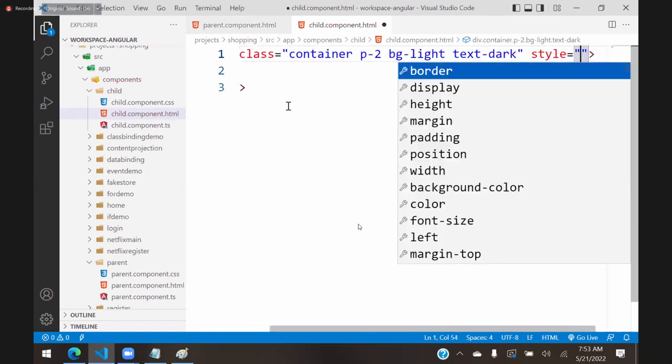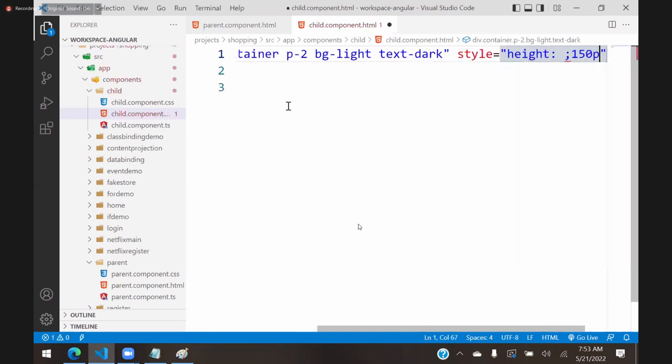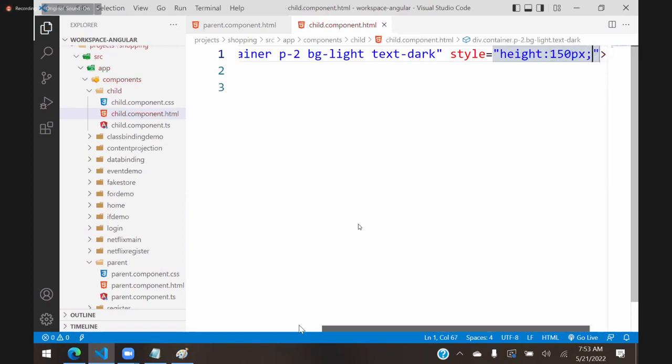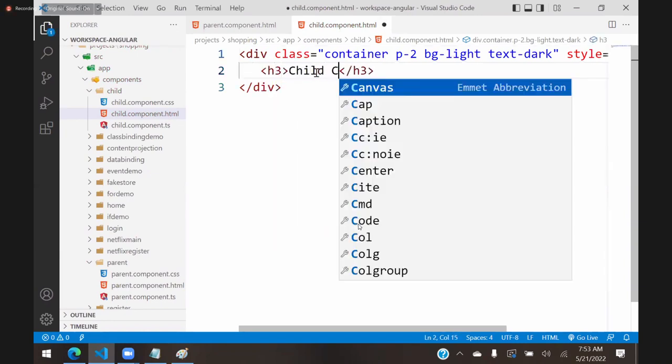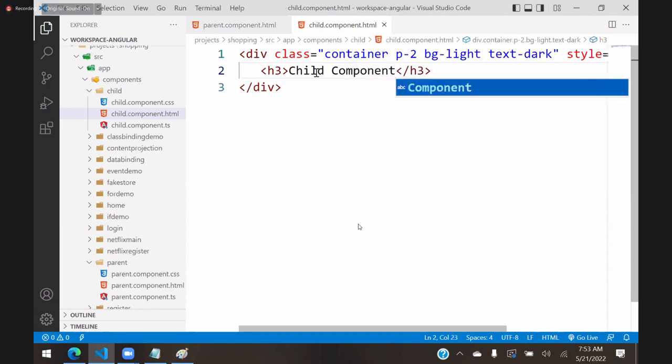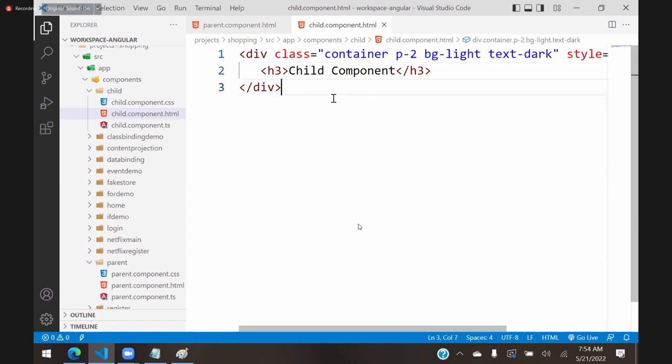So style height as some 150 pixel. Okay, that is the height configured. Fine. Now in this I will just give here as child component. This is child component. So we have parent component and child component.